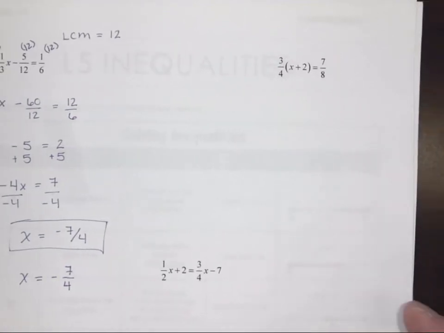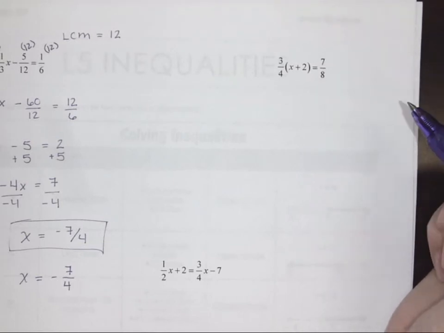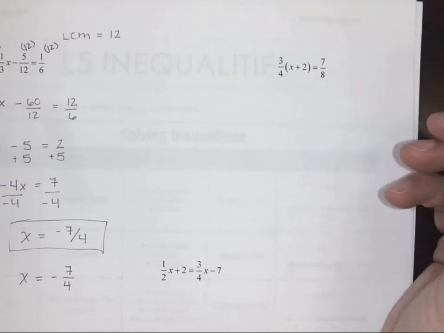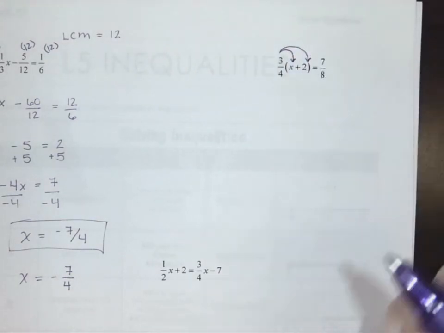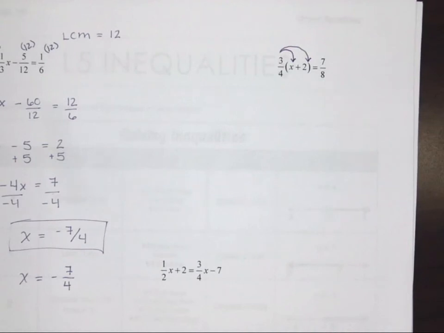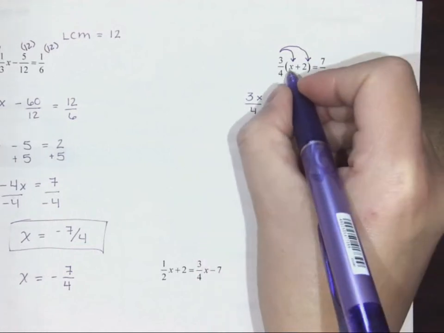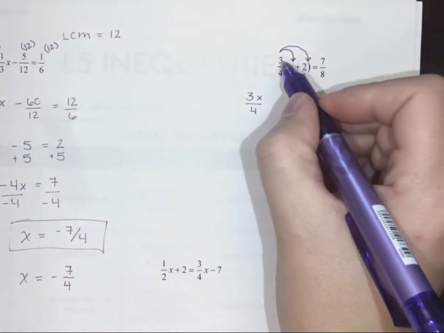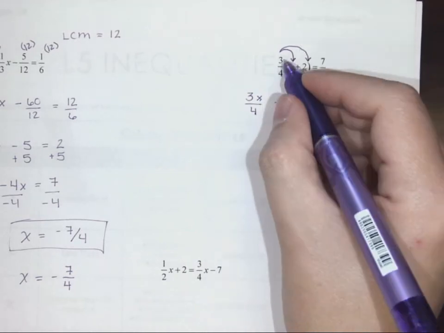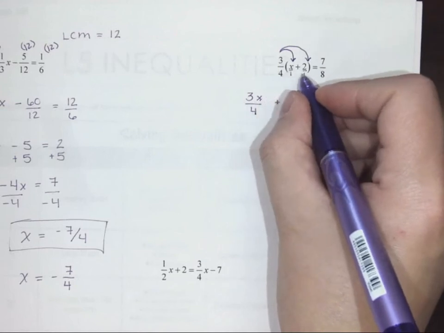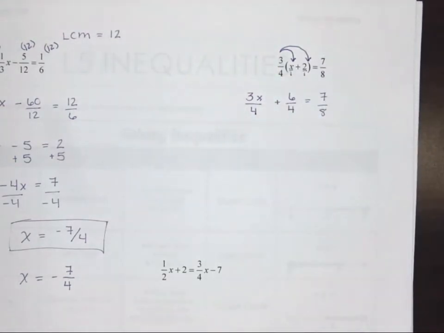Okay, so this one over here is again a little bit different. It's your distribution from lesson 3 and fractions. Holy smokes. So we're going to multiply this in. We're going to multiply this in. So we're leapfrogging it just like we did in the polynomial unit. So this is going to be 3x over 4, because remember that's like saying x over 1 and 2 over 1. So 3 times x gives me 3x, 4 times 1 gives me 4, plus 3 times 2 gives me 6, 4 times 1 gives me 4, and that's equal to 7/8. So that's a little bit easier to see.